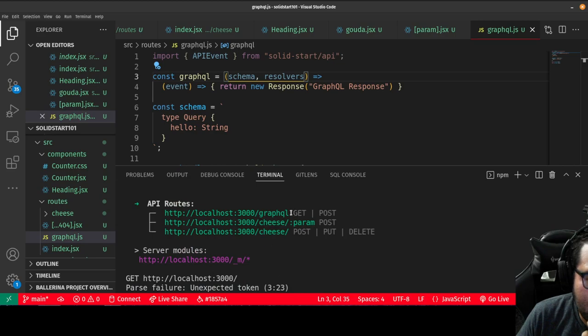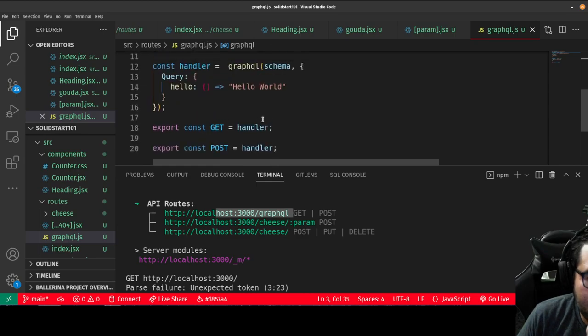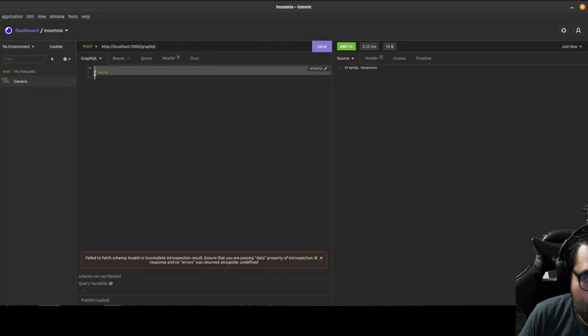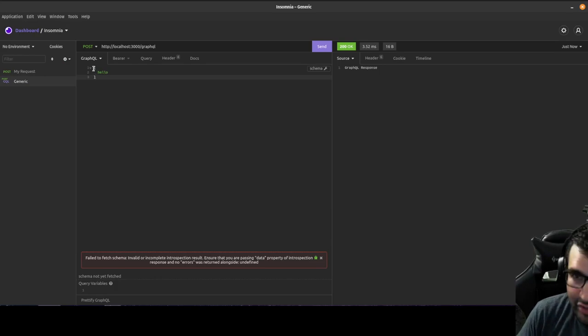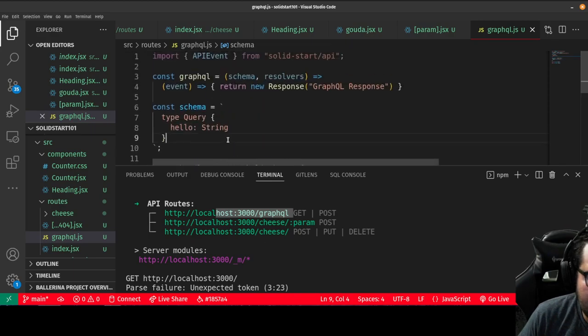And again, the API routes, we do have that GraphQL route. So theoretically, what should happen is that it should receive the query, realize I'm hitting the hello query. Basically, the way GraphQL works is if you just do curly brackets, it's going to assume query. I could also just write the word query like this, and that would also work. Okay, and then technically it should return the string, but let's do this.